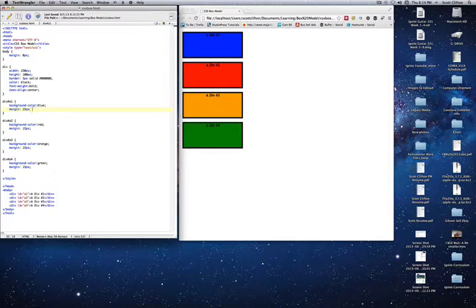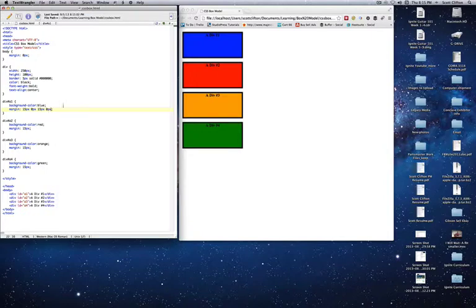So this is a shorthand option for declaring all of them. If you want to do all of them together, you do 4 of them. So if you want to do top, it's the far left one, then right, then bottom, and then left.